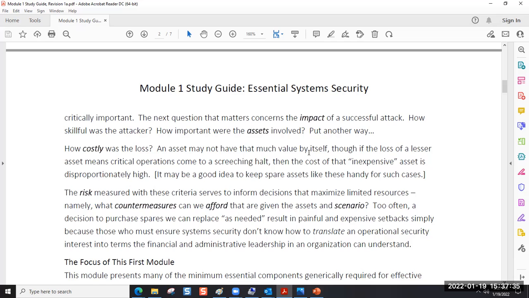You can be attacked by a malicious actor who uses an exploit for a corresponding exposure. Everybody with me so far? Yes. Okay. But so what if they're successful? What's the impact of the successful attack? If all they did was force a reboot of your system and 60 seconds later you're back in business, okay, that's a nuisance issue, but it doesn't bring you to a screeching halt, does it?